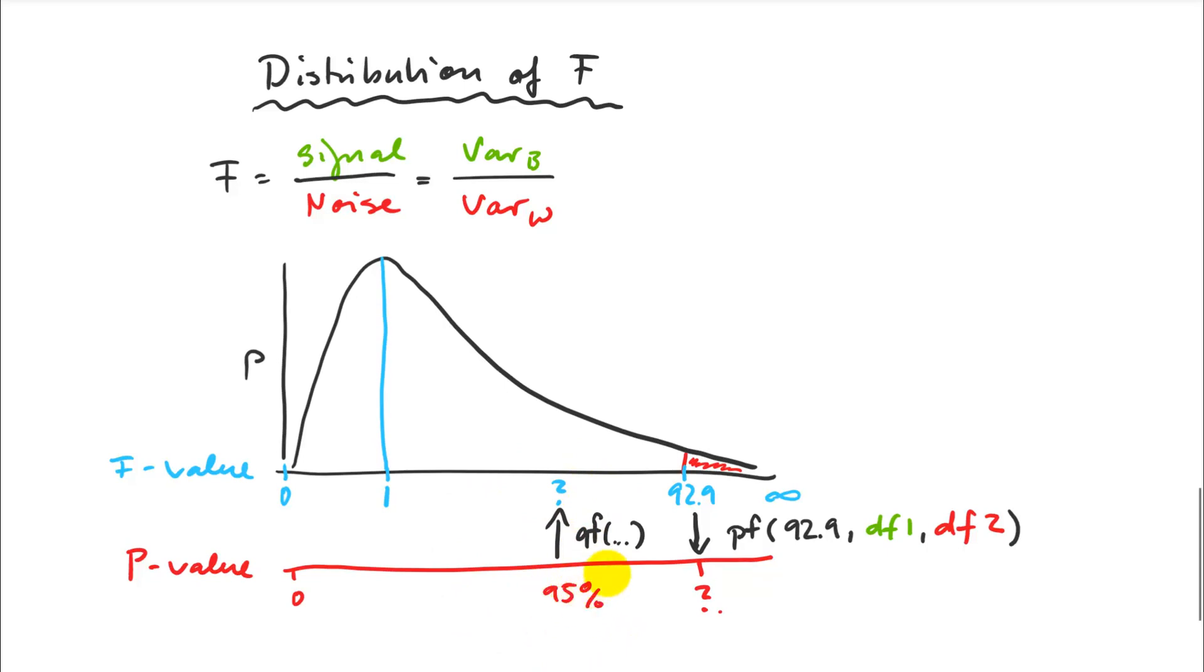This is for situations where people looked up p-values in a textbook and then did manual F value calculations. So we don't do this anymore; you would always report the p-value itself. So you would never say that the variety treatment is significant at an alpha level of 0.05. No, you would actually report the p-value, so there's a lot more information there so people can set their own alpha level if they want.